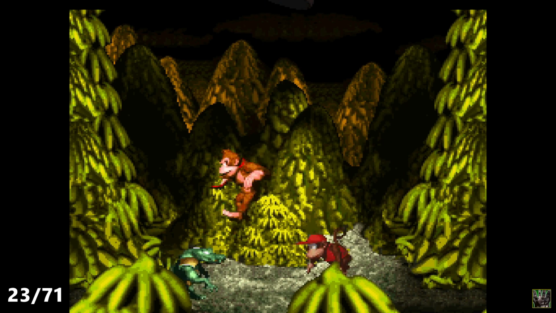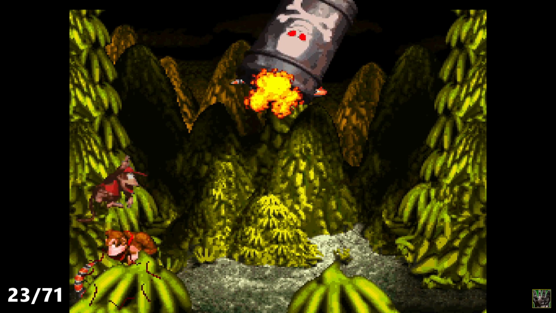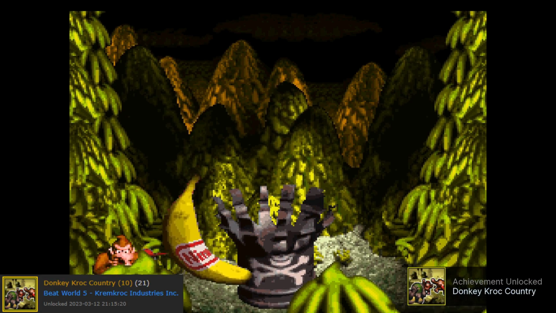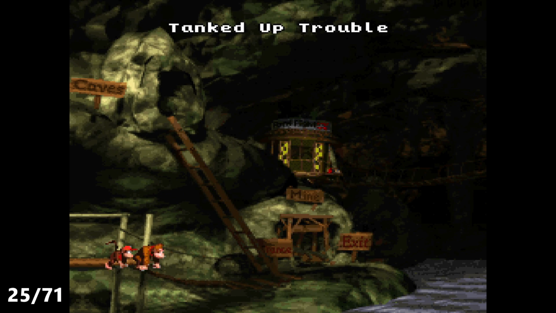Yes, it's actually its name. Here, you pretty much kill the enemies it drops, then avoid getting smashed. Not a terrible fight, but a little bit boring. Defeating Dum Drum without taking a hit gave us Donkey Croc Country and Dum Drum Dunce. Finally, we make it to the last world, Chimp Caverns. There weren't any new achievements I got here other than in the last level, Platform Perils.